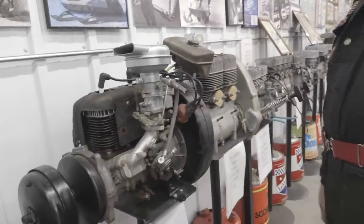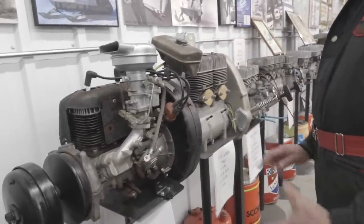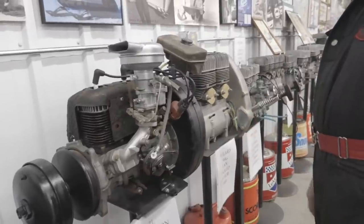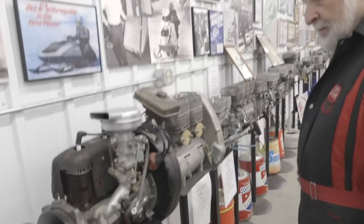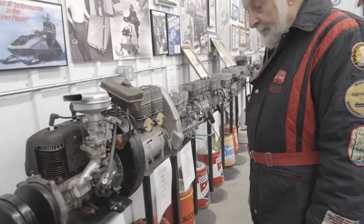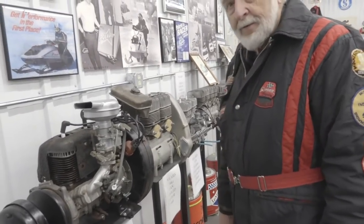It is still a two stroke, but it was too heavy and didn't make enough power for them. I seen one snowmobile that had this in. 1967? Yeah, 66, 67. Yes.